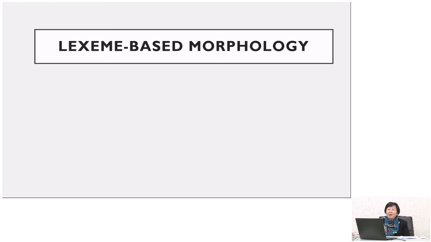Now, okay, that is the story of morpheme-based morphology, right? There are another two approaches that we are going to deal with. What does it mean by lexeme-based morphology? When we talk about morpheme-based morphology, it means that we get the morphemes, the meaningful units, and try to find them out. Now we just try to get the morphemes from the lexeme, okay?